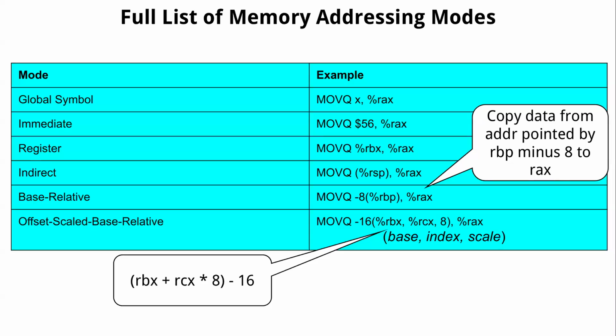So we kind of looked at this before, so you know what's going on here. Move, that's the instruction move. And we have Q here, which means we are moving 64 bits, 8 bytes. Last class, we talked about movl, which is long, 4 bytes. The first operand is the source, the second operand is the destination. So we're moving from the first one to the second one. So move is not really move, it's more like a copy, right?